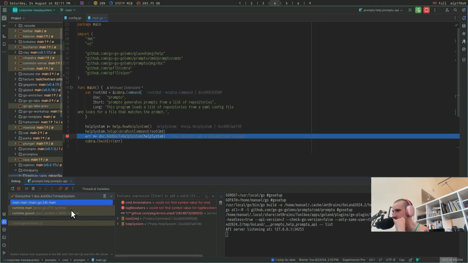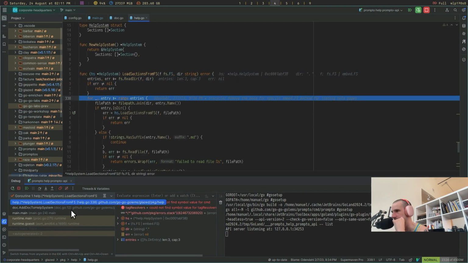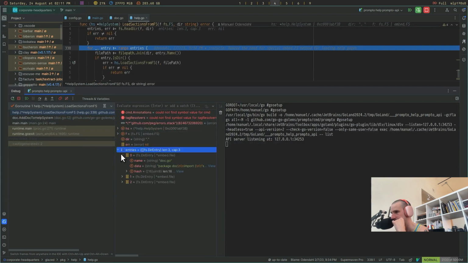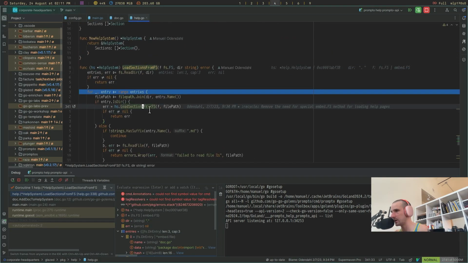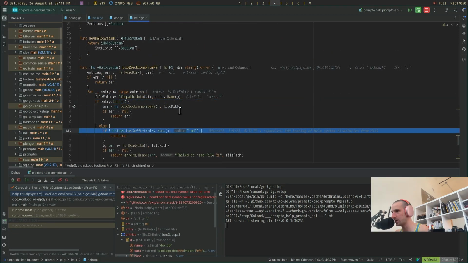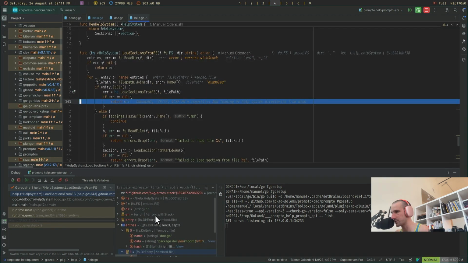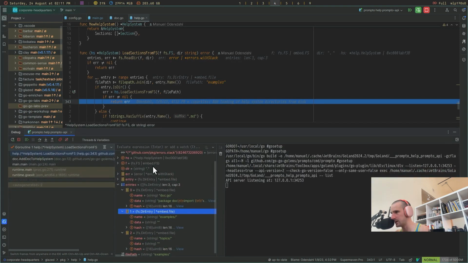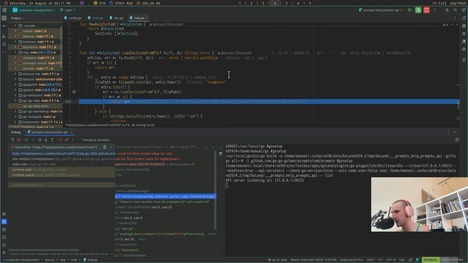So, right, like load sections from FS, and then I'm going to go into entries, and this entries has 3 entries, right? Like they're here. So it does find the doc.go, it does find the topics and the examples. And then if it's a directory, it will go. So this is doc.go, and then this is a directory. So it will load the sections from this file path. And here it returns an error with stack, error message, unknown, failed to load examples, unknown section type, command usage.